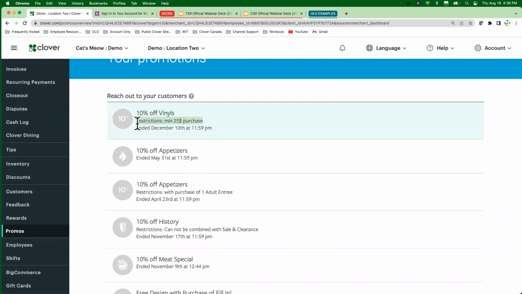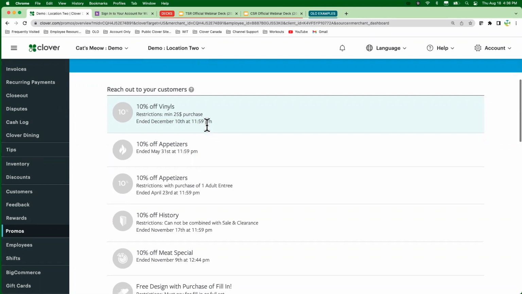So this one here says 10% off these items. It let me put in rules and restrictions. And then it shows me a calendar where I can start the promo and where I can end it. So you can schedule these in advance if you want to. Let's say I want my promo to start on Monday, the 22nd of August. I'd be able to select that day and then select the end date. And then it should launch that promo at the beginning of that day on the 22nd of August, and then it would expire on the day I have set as well.